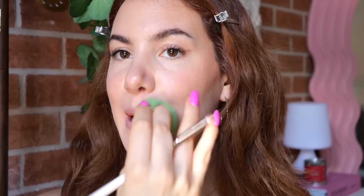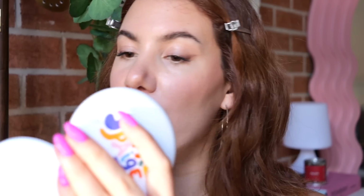Then I take my sponge or whatever I use to apply my foundation and I just lightly go over the lip, and it essentially leaves me with like a contoured lip, but it doesn't leave me with any lines, which is what I'm looking for. So you don't see any lines anywhere, but my lips look noticeably fuller than they did like 2 seconds ago. And so now that my lips are nicely contoured, you can go in with any lip product that you want.